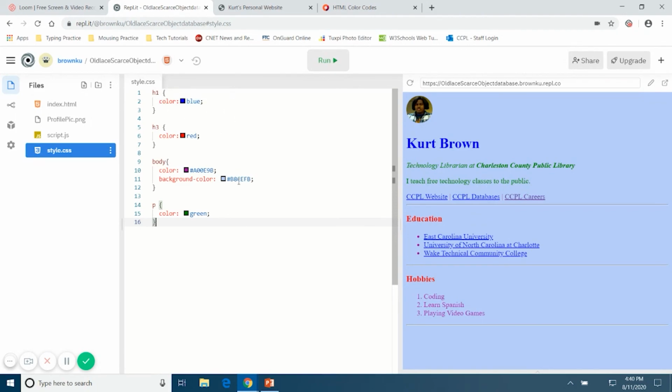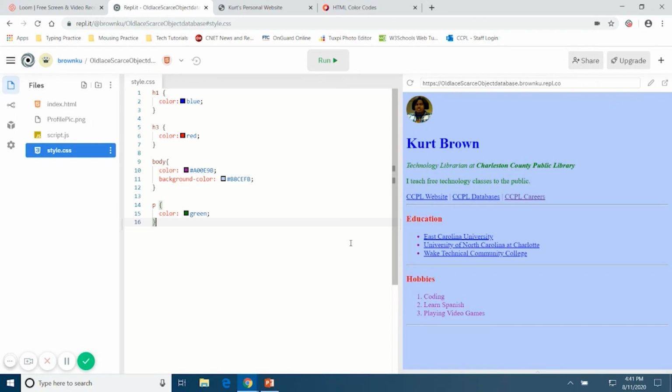So all the H1s change to blue. All the H3s change to red. And the body, it all changed to purple. And then I just wanted our paragraph tags to be green. And so what happens is that it just changed our paragraph tags to green.